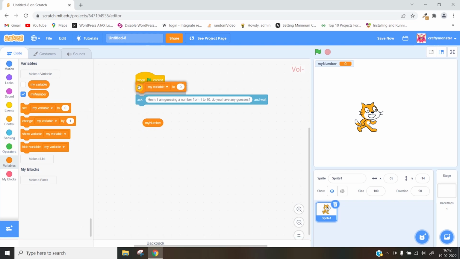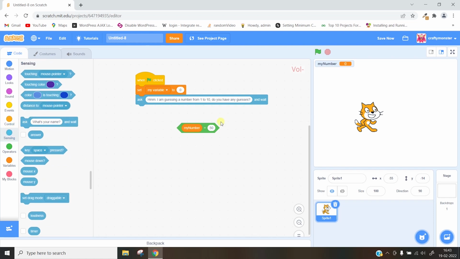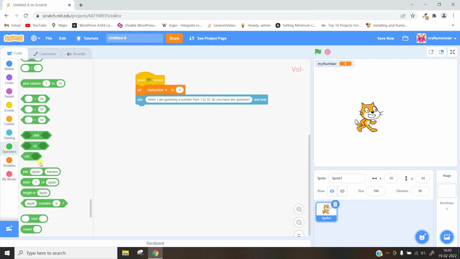First, we're going to set our variable, and in operators, my number should be a random number from 1 to 10.